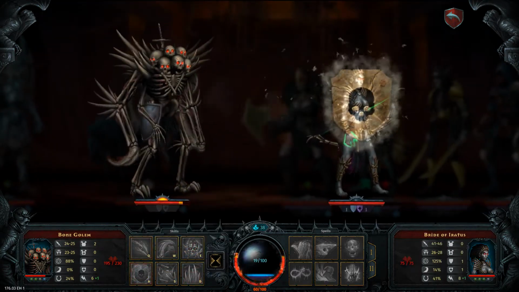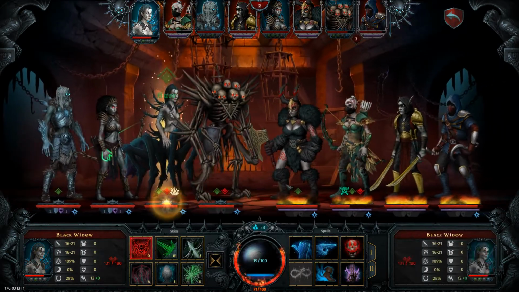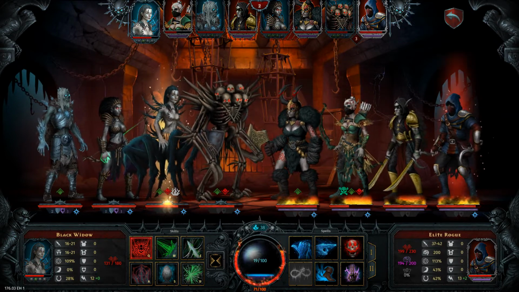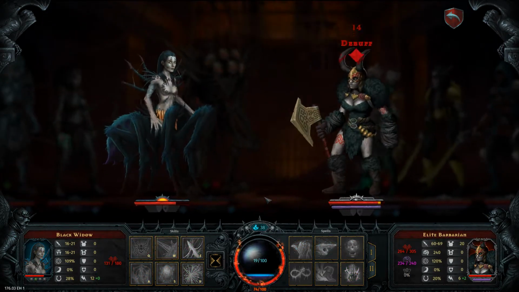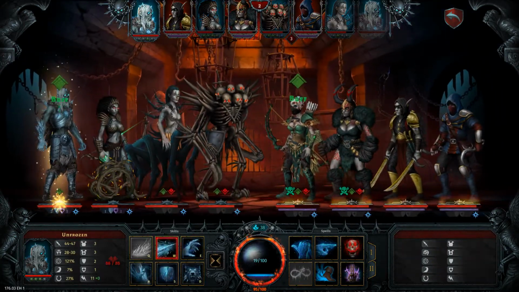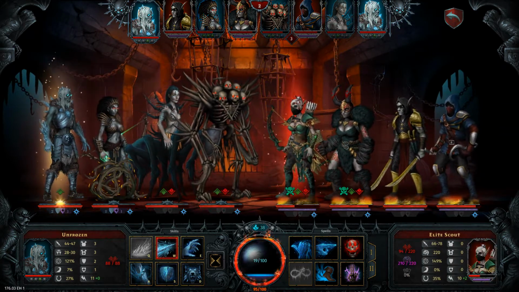Put some blocks and wards up on the bride. Make sure she stays safe. Here we don't have any blocks and wards to get rid of. We're still fairly healthy. I think what we'll do is we'll just throw out our armor debuff on the barbarian. And this, of course, it does leave her vulnerable, but of course she's got the block and ward.